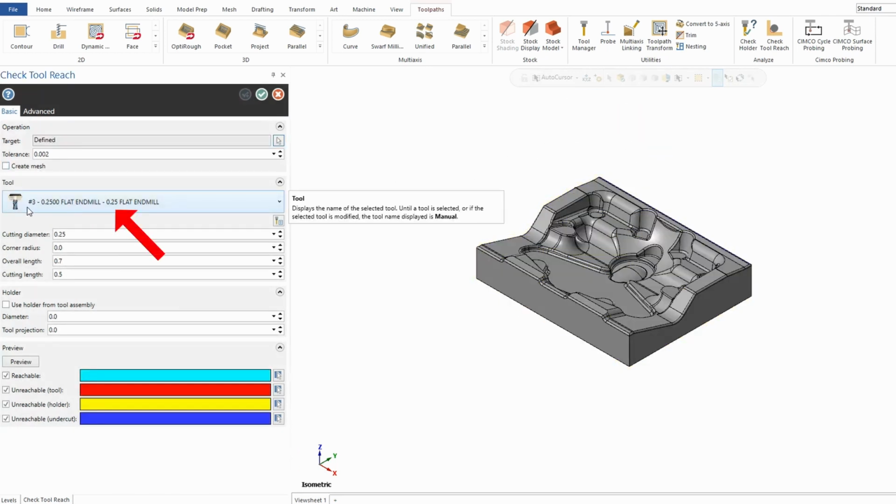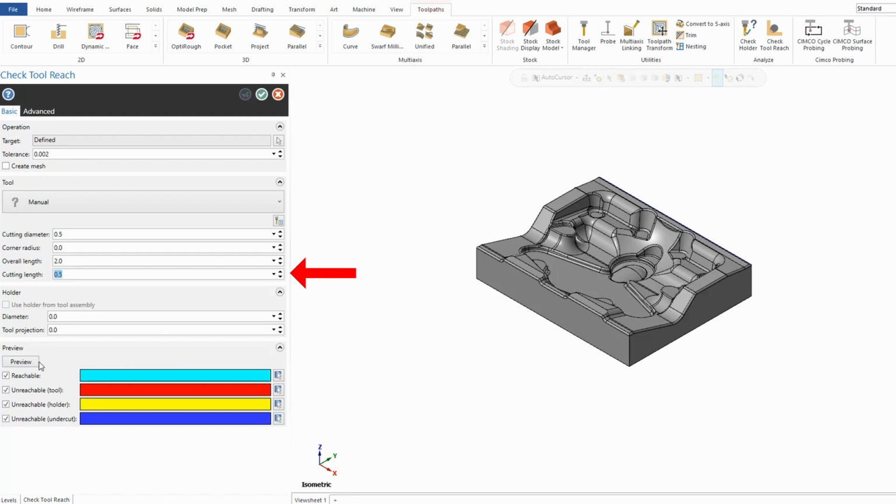What we have here is a default tool that we could pick. Otherwise, I can manually set these as far as cutting diameter, cutting or corner radius, overall length, and cutting length. So I can really determine what tool I want to check against my model to see if it will fit in there and do everything I need it to do for this stage of programming. I'm going to give this a 1/2 inch. I'm going to leave the overall length at 2 inches, and my cut length is going to be a 1/2 inch.